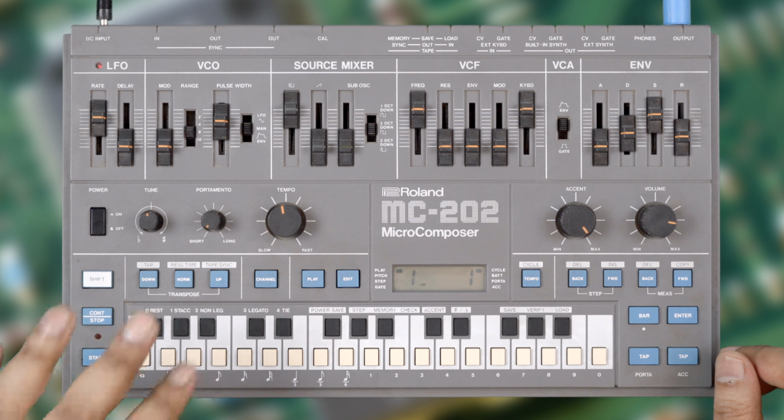Or I can switch it to being swept by the envelope, of which there is only one over here. So now. That, and then now we have the sawtooth. Very standard. And then the sub-oscillator, which goes one octave down. Square wave, really nice, chunky, listen. This is with no filtering on, you can see the filter's wide open.